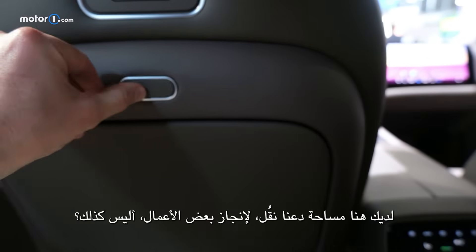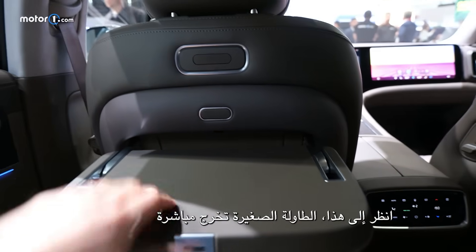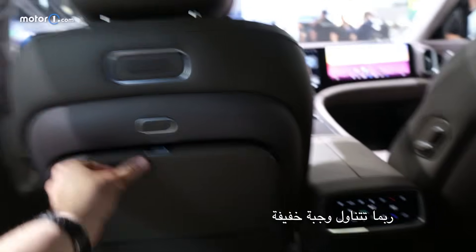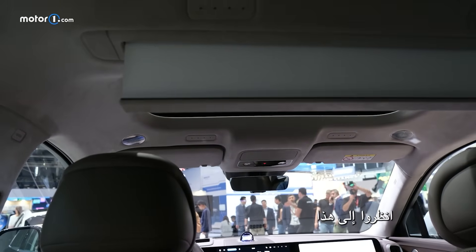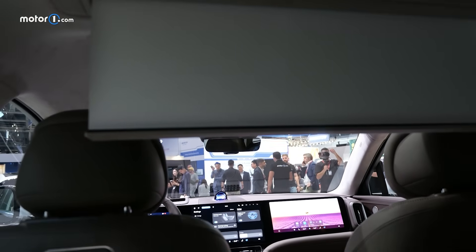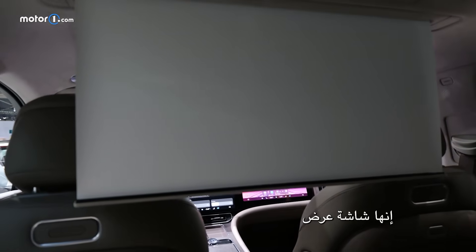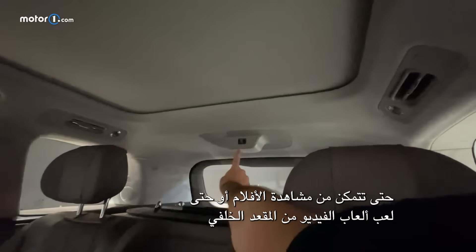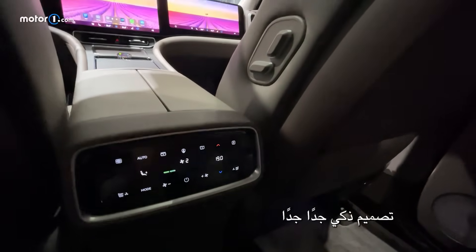Let's say you need to get some work done — there's this tray table that pops right out. You put your laptop or something right there, maybe have a snack. But the real pièce de résistance is this projection screen, so you can watch movies or even play video games from the back seat. I love that it's a projection screen, because that makes it a lot easier to fold into the top part up here. Really, really clever.